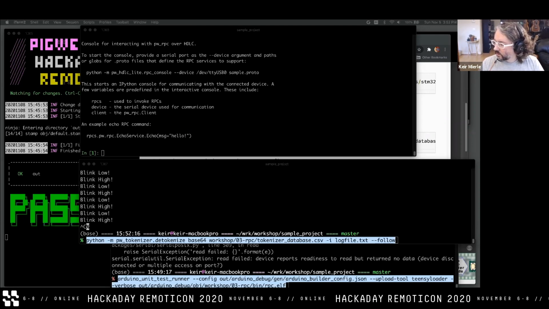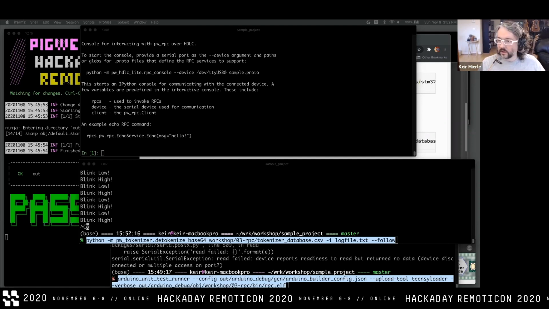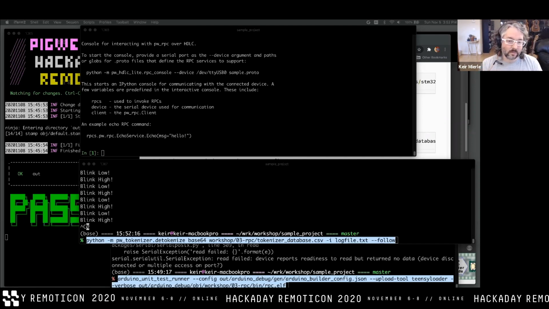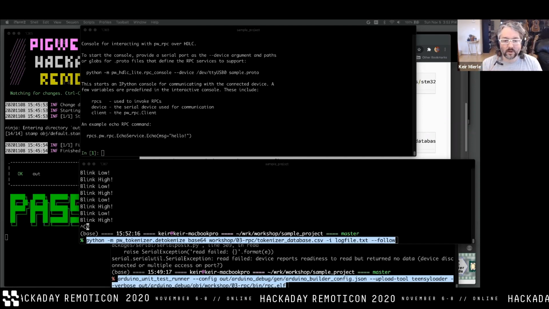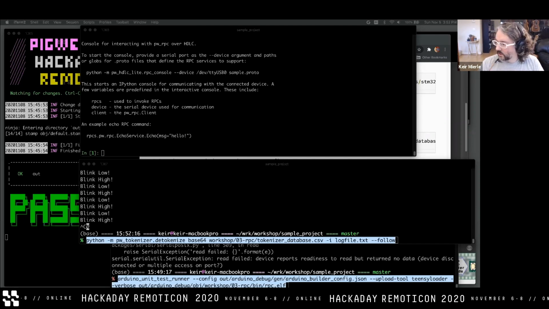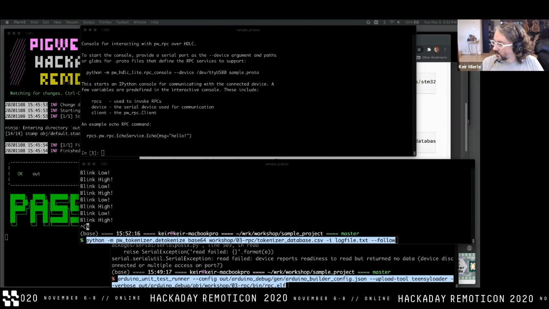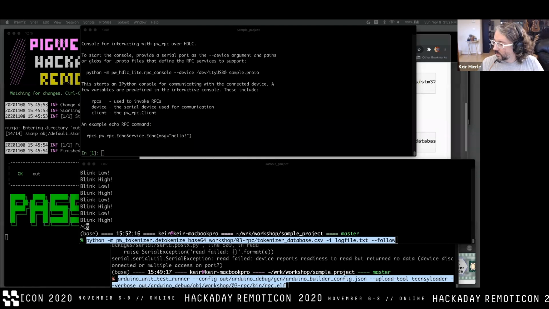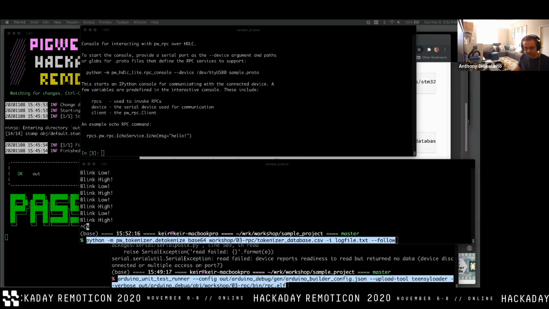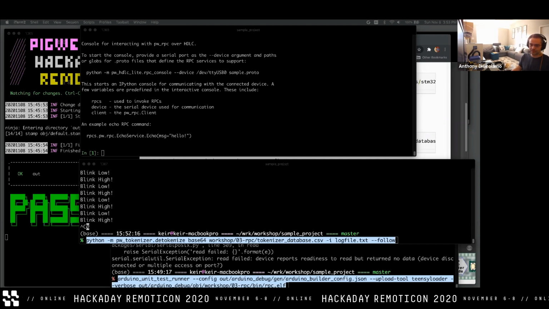Okay, so yeah, why don't people give that a shot? Because I think this is one of the more exciting parts of Pigweed, the RPC stuff, and I love to get people a chance to play with it. So I think this is worth spending a couple minutes on. If anyone needs additional commands, they're all in the RPC section of the workshop README.